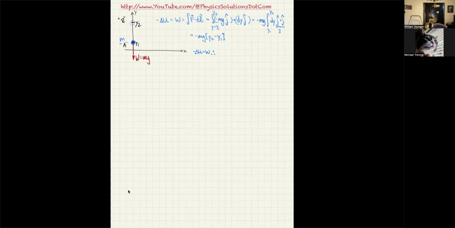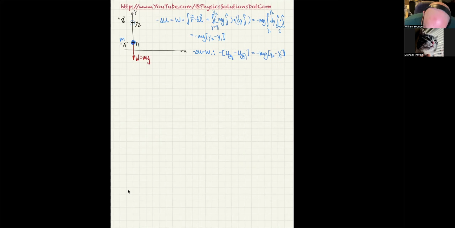Therefore, I'm going to say this is negative of U at 2 minus U at 1. In other words, delta always means final minus initial, and I've got a negative delta, so I wanted to make sure y'all knew what was going on so we could compare it. So I wrote the negative out in front, and then I did final minus initial, and now on the right-hand side, I'm going to write the formula negative mg times y2 minus y1 like that.